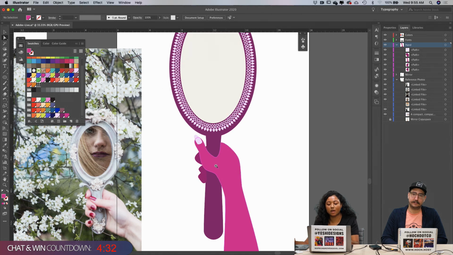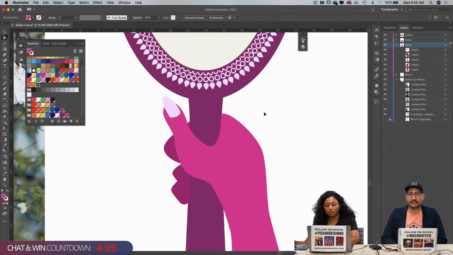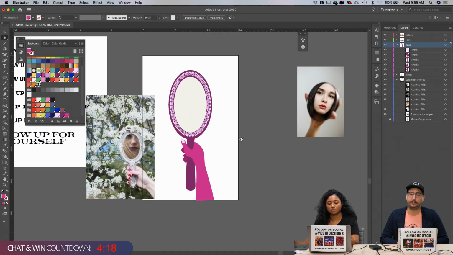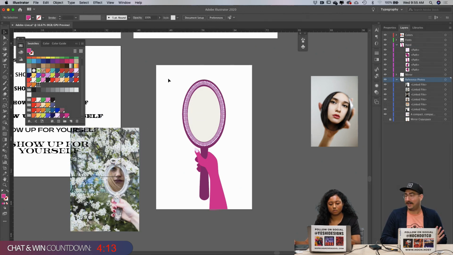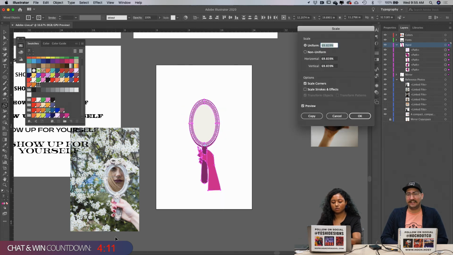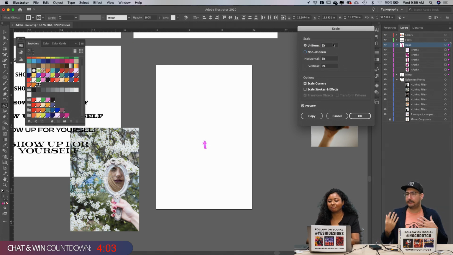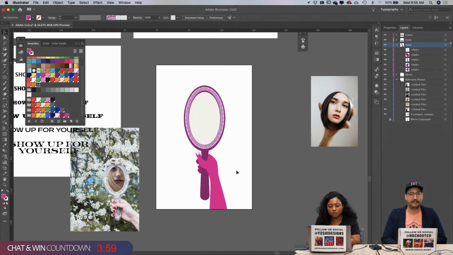I just felt like that nail looked weird there. I could play with this hand all day, so I'm gonna stop playing with the hand and just know it could be tweaked more, but you know, we have a hand. Yeah. And sometimes, especially working Illustrator to Photoshop, we can get the bases down in Illustrator, and then as we start going into Photoshop and adding texture, adding shadows, other elements, you can hide a lot of the imperfections a lot of the time. That's probably my approach. I'm not a great illustrator, but I can hide those imperfections and create aesthetic in Photoshop by adding stuff and doing additive textures.